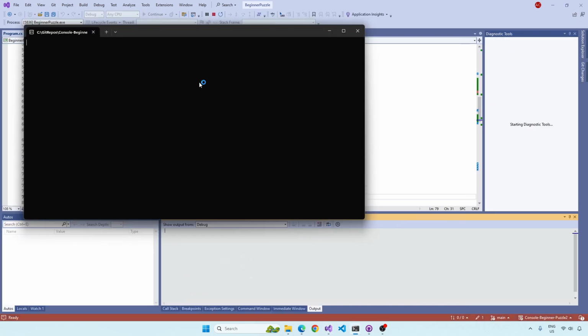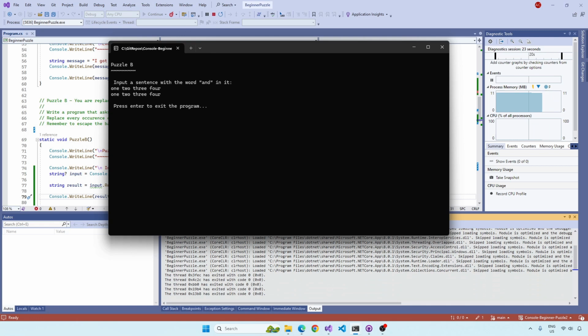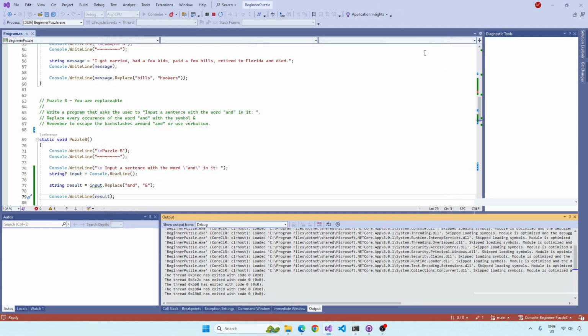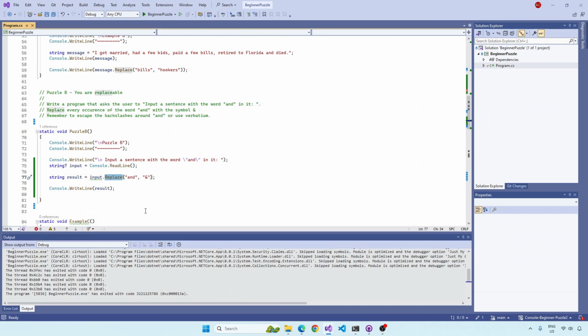If we run that again, what if we input a sentence without the word "and" in it? It's fine. It just didn't do anything. Okay, so you kind of have to be aware sometimes, because we're not being too complicated here, sometimes programs will crash if we don't follow the rules. We're not doing any input checking yet. We're not doing any input validation, but that's fine because replace obviously doesn't throw an error if it doesn't match anything. It just continues, so that's fine. It's good to know.